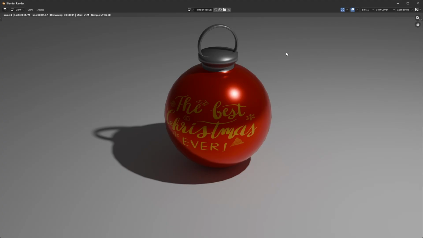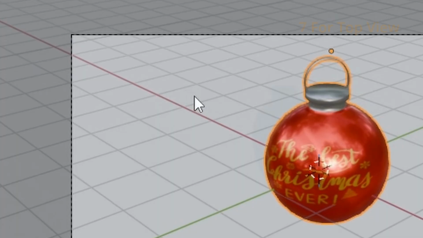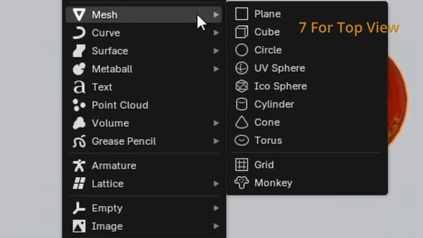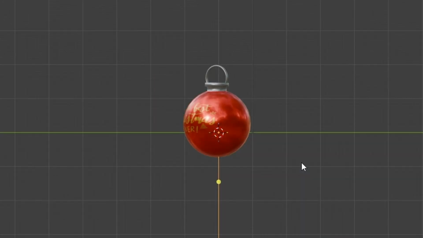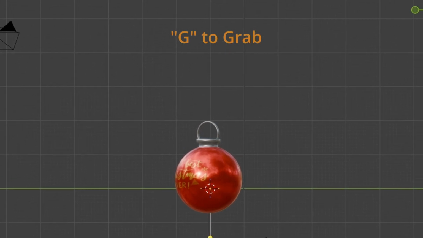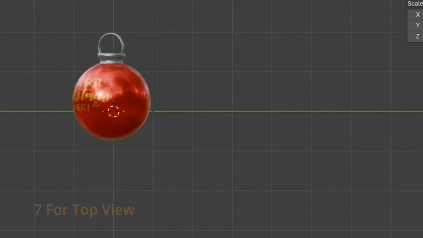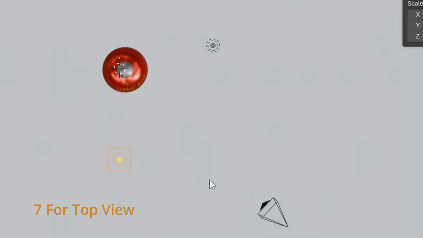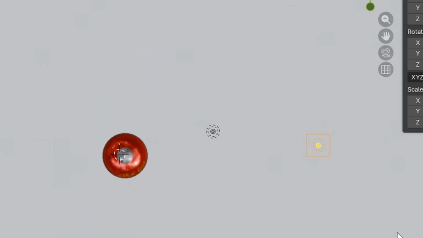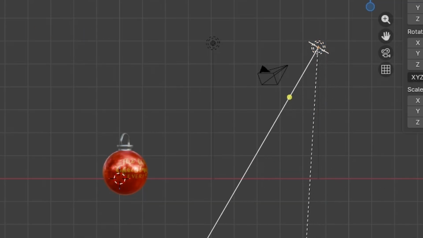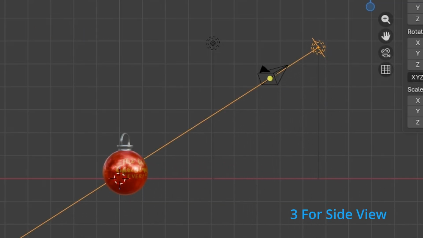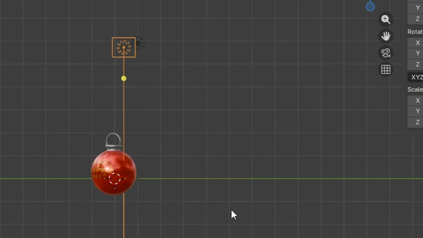Looking very cool. Let's just add one light. So I'm going to go to the top menu, Shift A, and we're going to add an area light, my favorite light. Go to the side. The light is below and actually inside our bauble. I'm going to hit G, bring that up like that. 7 to go to the top view. And what we'll do is we'll bring the light over here, go to the one view, and we can see it's pointing straight down. So hit R and then rotate it across like that. And if I hit 3, yeah, it's actually nearly in the right position like that.